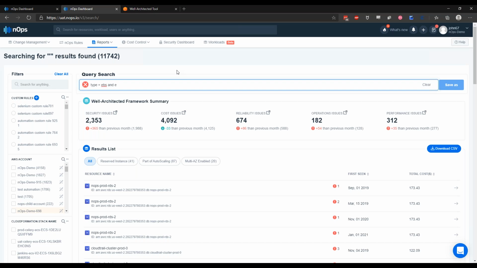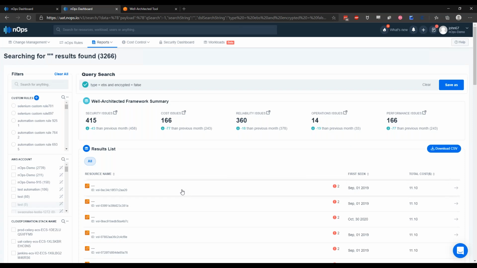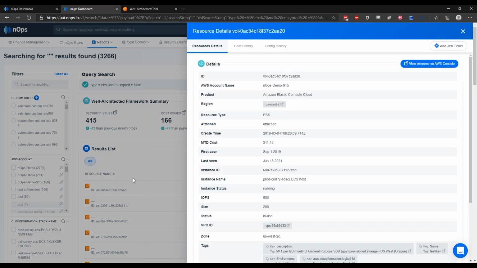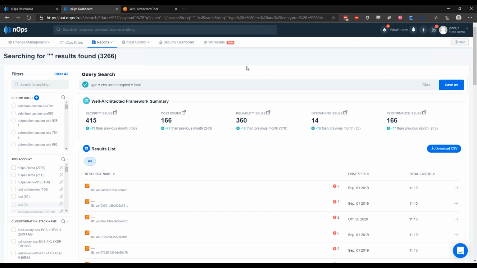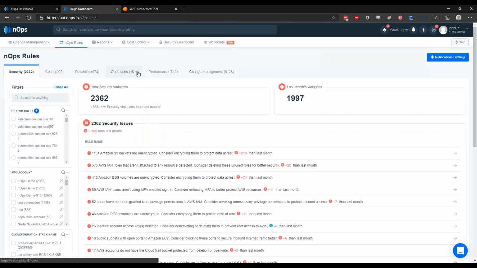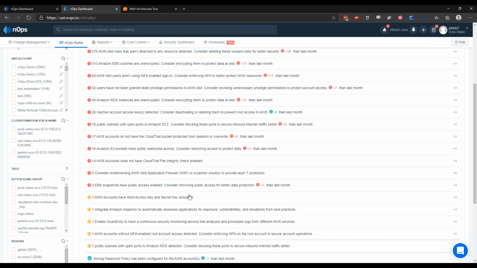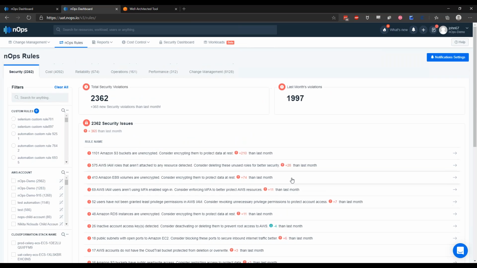So we can actually see that not only do we show it to you everywhere in the product, but you can actually drill in and see the compliance issues straight from the resources. As you're going through the product and you say, hey, I've discovered something that is a problem, you can drill into any of these pillars from our rules section and see what your standing is. But if you are looking at an individual resource anywhere in our product, you can see whether or not it has a compliance issue and immediately start to get a hold of that.